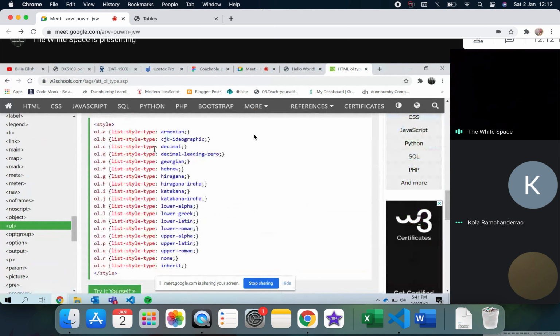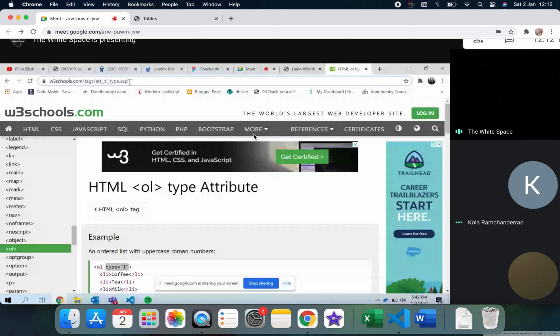So you just have to Google, but we just have to know what we are doing. That much awareness is absolutely fine to tackle any problem we face in HTML. If we know what we are doing, what thing we are looking for, we can find it. I haven't actually used ordered lists and these things that much. I've used tables.